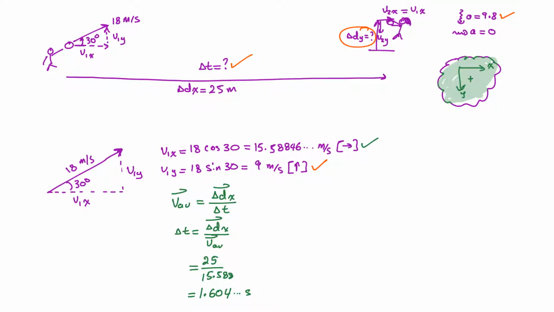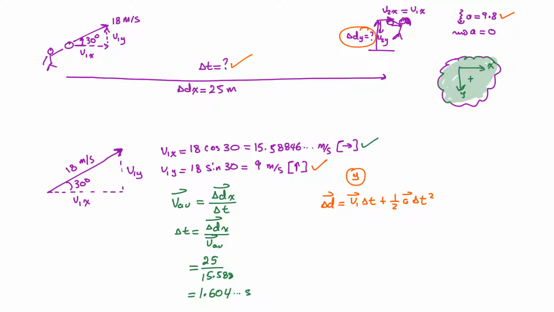The appropriate equation to use is going to be displacement is equal to v1 delta t plus half a delta t squared. And this equation has displacement, initial velocity, change in time, and the acceleration. I'm not going to write delta y every time. I'm just going to label delta y here, and I'll do all my calculation in the y direction here. I'm just going to write it in orange as well to help you visualize this a little bit easier.